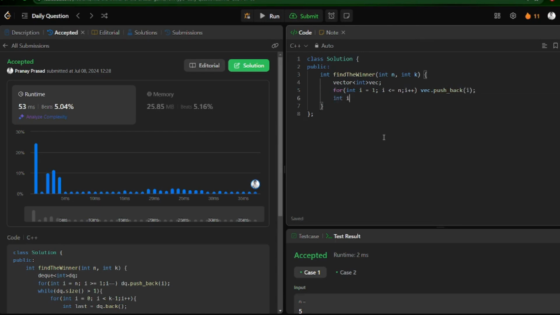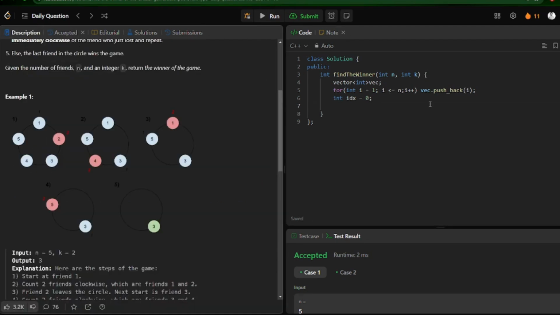Then we will have the index that will help us point out the element that we have to remove in that array, and I will be returning a recursive function call. I will pass some parameters to that: the length of the array, the k pointer, then the vector itself, and the index.